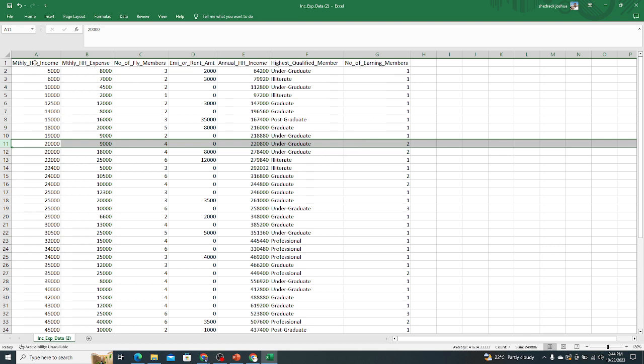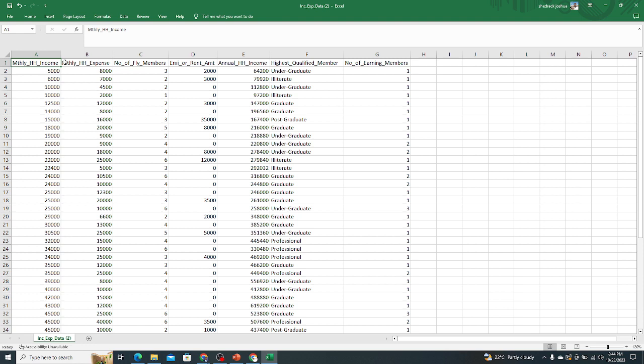So in this case we have columns for monthly income, expense, number of family members, rent amount, annual household income, highest qualified member in terms of education, and number of earning members.